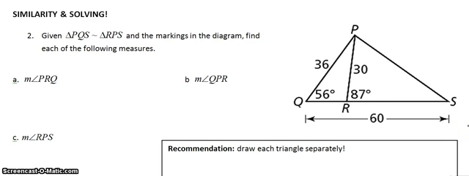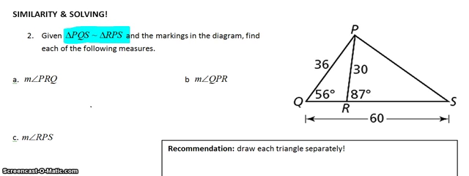Okay, so that was a DERA problem using algebra. This one's straight up like, let's calculate some missing stuff. So you're given that the triangles are similar. Now keep in mind the order. PQS is similar to RPS. So P should be the same as R, Q should be the same as P, S should be the same as S, right, in terms of the angle.